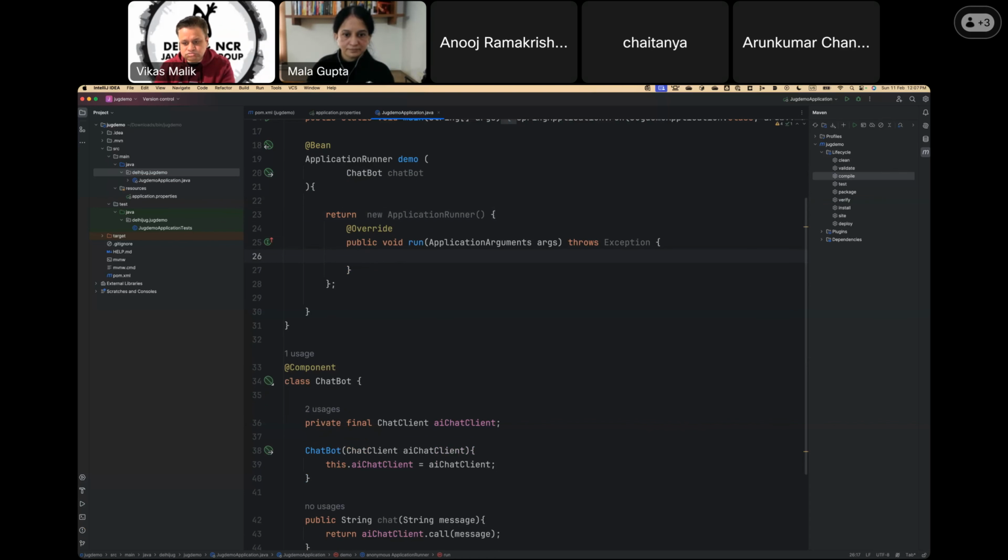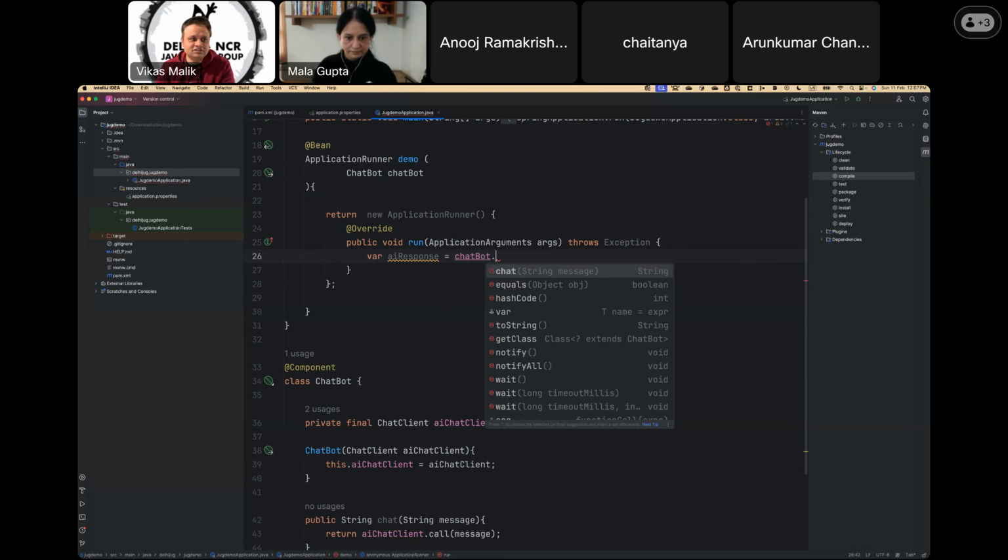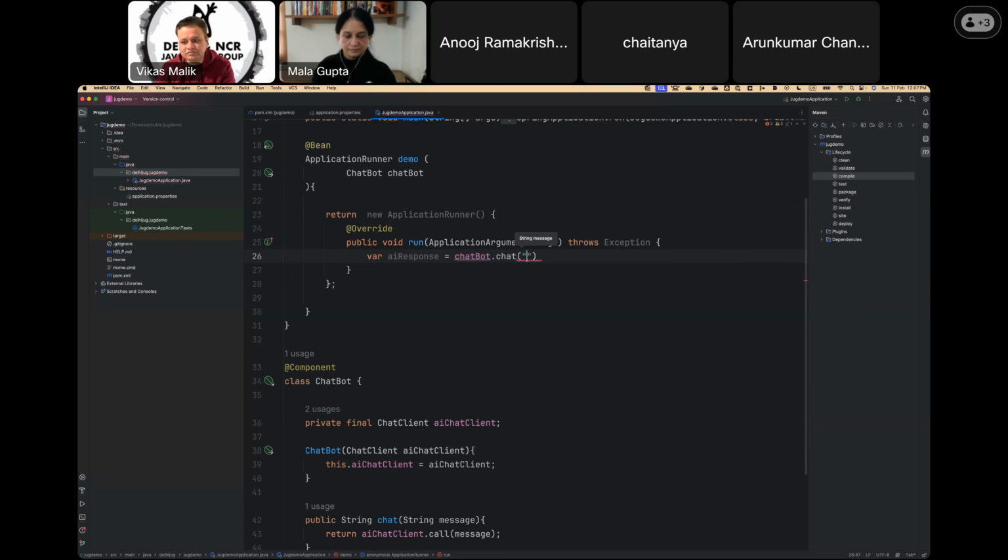So let's see. I want to get the response. So chatbot dot chat, that is our function, and I need to give a message.